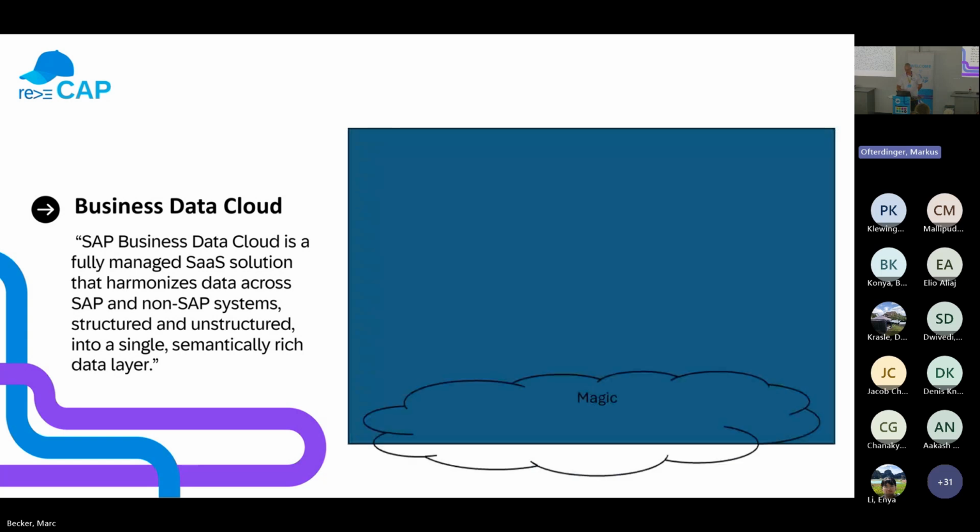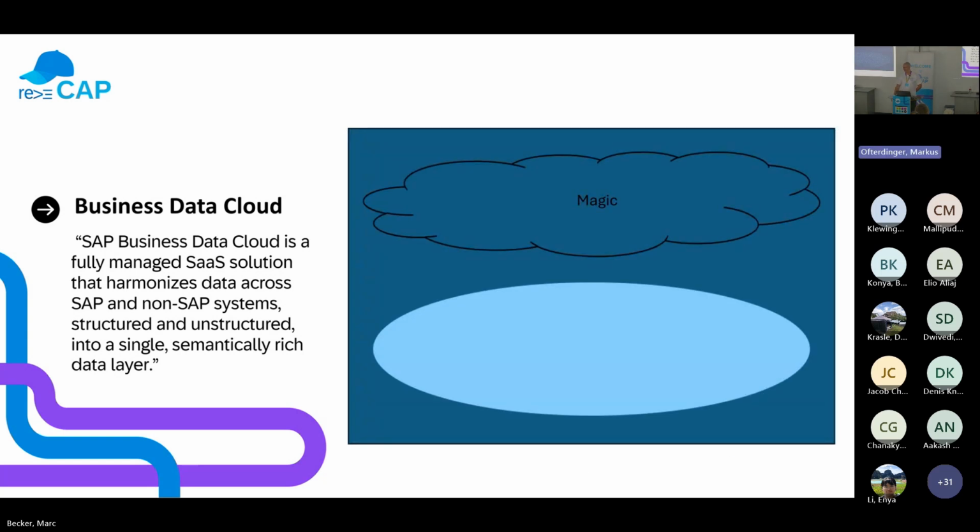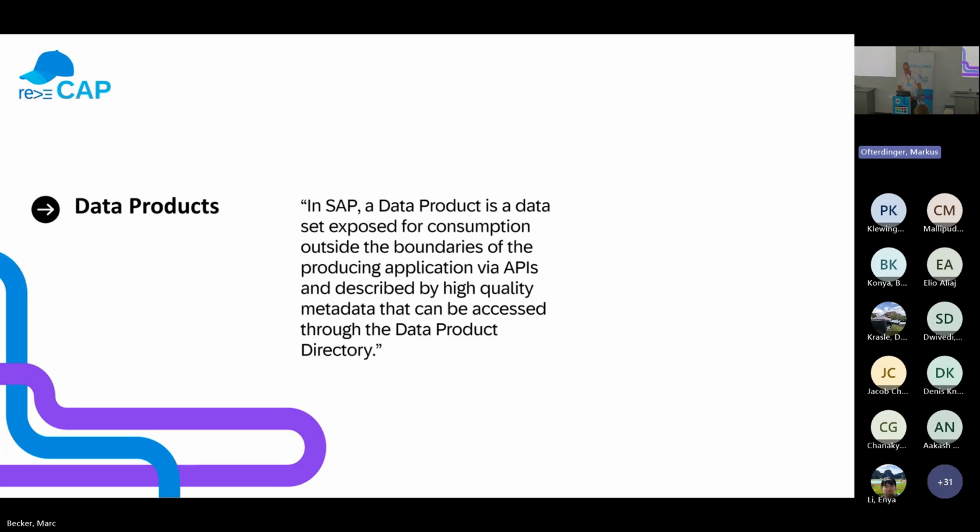It's a big box with magic in it, a big HANA data lake, and lots of little data products. The HANA data lake is an important part because that's what we are going to integrate against with our virtual tables. All the magic is not of concern for us at this point in time. What's in a data product? Data. Who would have guessed? Next to the data, there's also metadata that makes them easier to configure or consume and gives you some context around it. We are mostly interested in data. The context around it is useful for finding the data products.